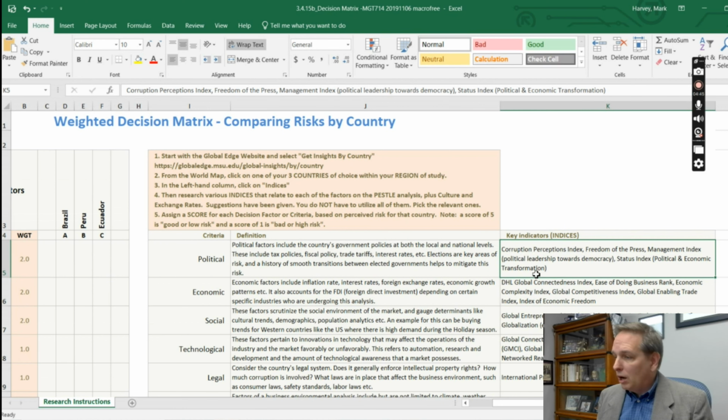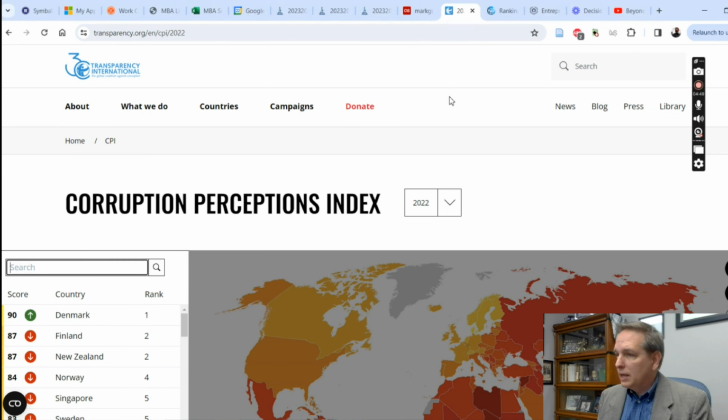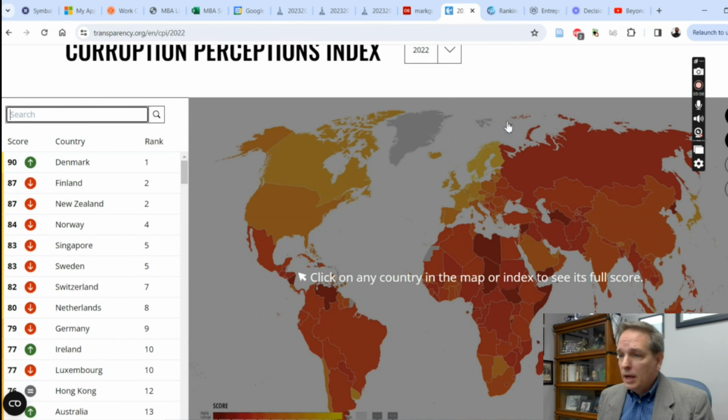So let's start off under political. We'll look at the first one, Corruption Perceptions Index. And I have the website here. It's from Transparency International. Again, you can find it just by copying and pasting or typing in that keyword. It'll show up for you. So I'm in the Corruption Perceptions Index page, and over on the left it has a list of those countries who are the least corrupt to those that are the most.